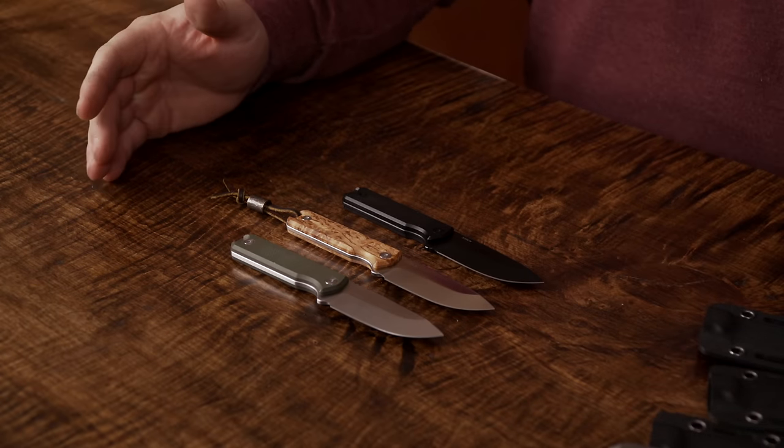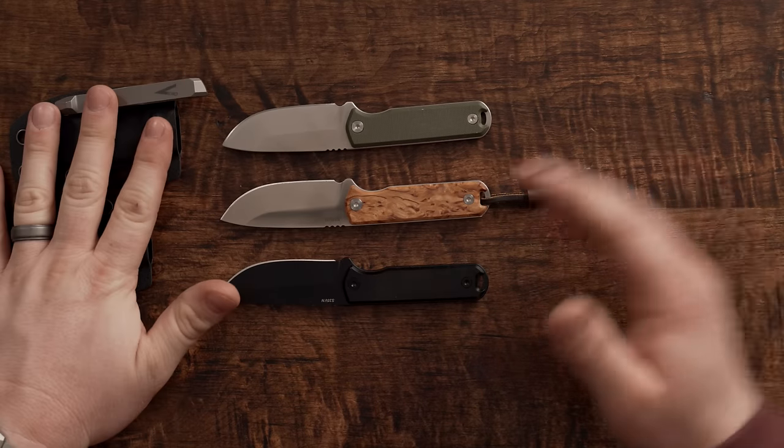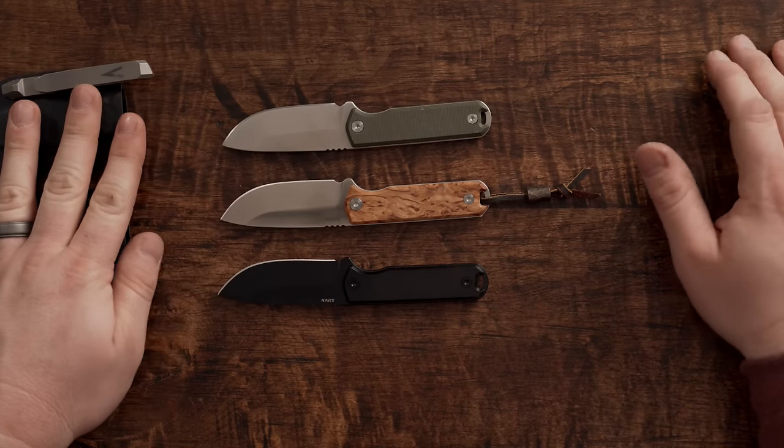The problem comes down to the sheath isn't the best. It's not terrible. It's fine, and that's really not what keeps it off the list. What keeps the Bornus off the list is the availability. I just have no idea when they're going to be available. In fact, the last time I talked about this, I believe it was the best knives of 2023, someone in the comments said, is this a scam? Because the last time you talked about it, you said that they were going to be up for pre-order in like October, and that never happened. And then now they're still available for pre-order.